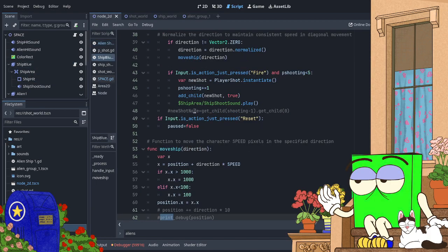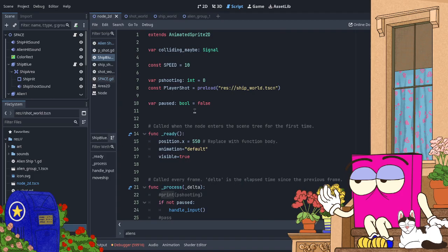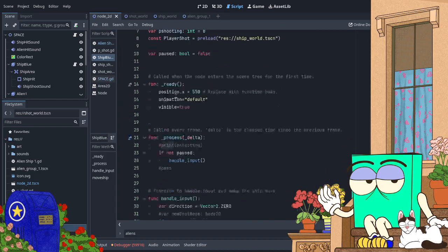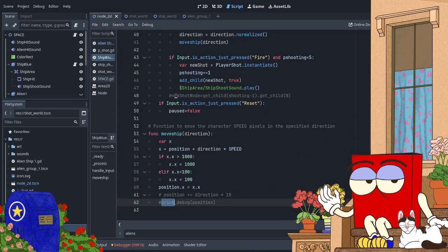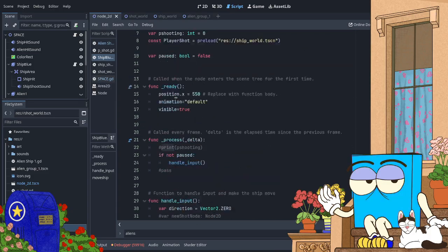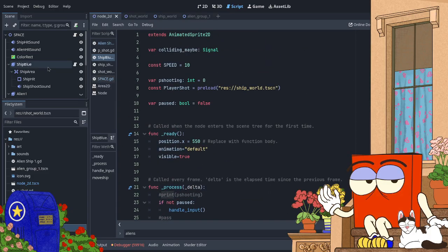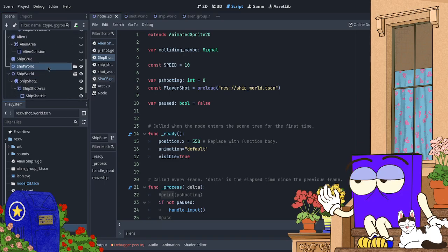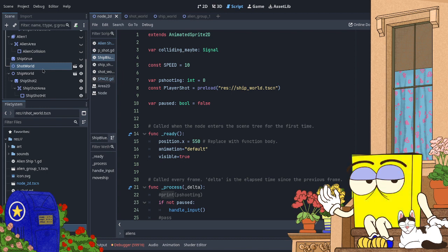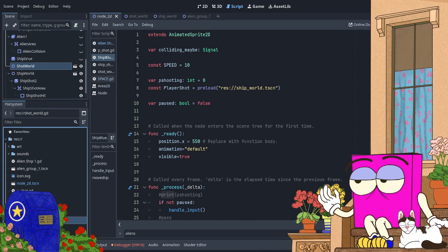Shot world. Okay, hang on a second. Ship world. Okay, ship world and shot world. What's this? Shot world GD.